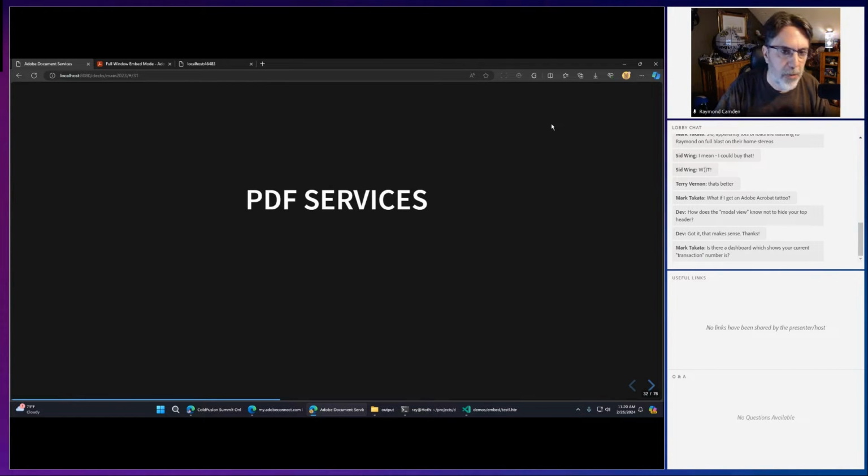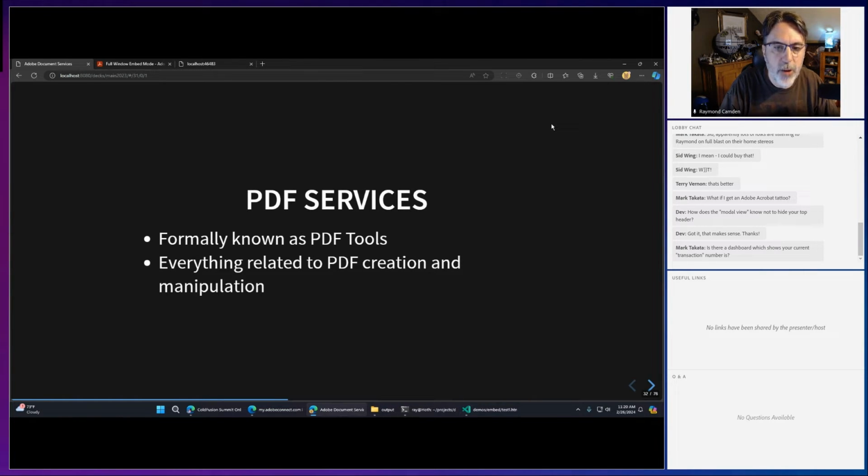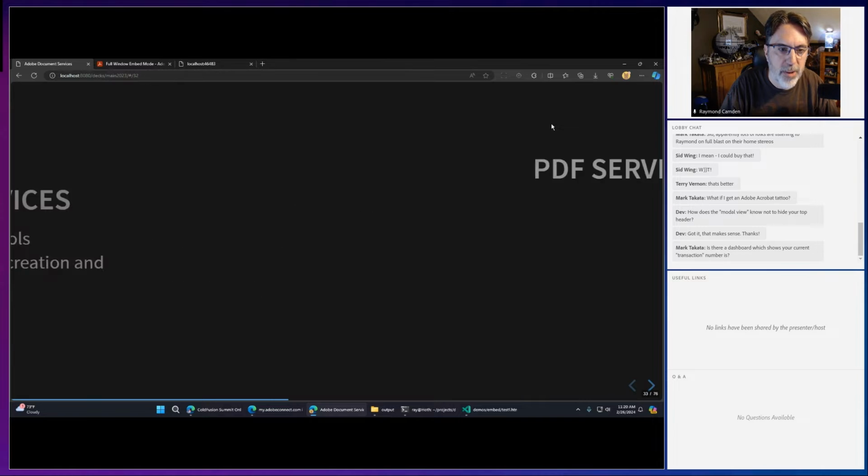So we're going to start with PDF services because this is kind of the generic Swiss Army knife set of services. This used to be known as PDF tools. So if you find an old blog post talking about PDF tools, that's what this is. And it's everything related to creation and manipulation.